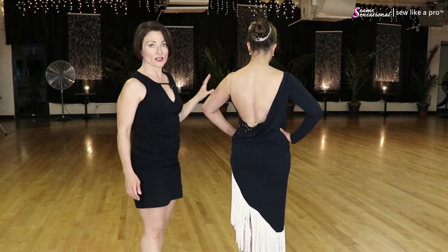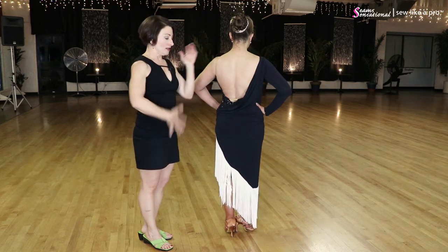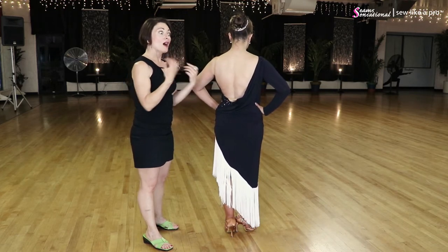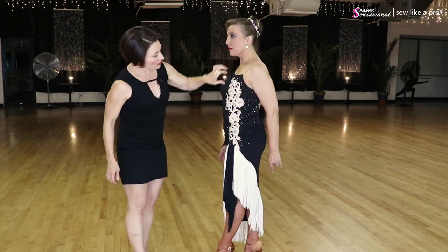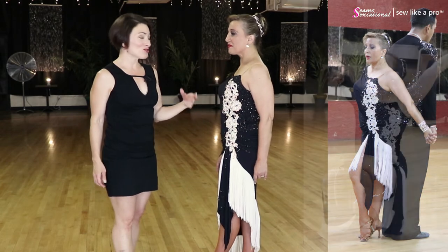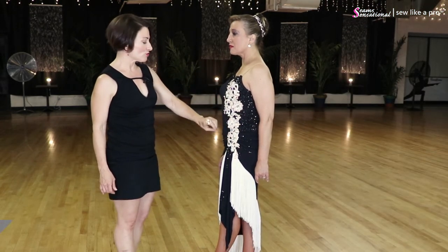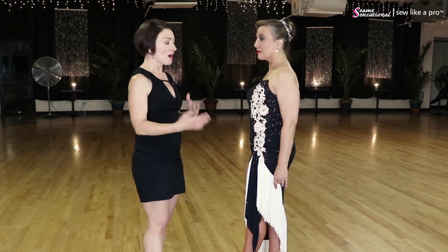I also like the one sleeve on, one sleeve off. If you've been following me for a while, you know I say repeatedly that asymmetrical lines, as a general rule of thumb, cover a multitude of sins — because none of our bodies are straight. Whenever you have an asymmetrical dress like this, you see the dress; you don't see our bodies' asymmetries. Now, if we come back to this lace, it's actually a really beautiful cotton lace that could be dyed any color. If you don't like black and white, you could do black and turquoise, or teal lace with aurora borealis crystals. You can do a variety of contrast colors — think outside the box.